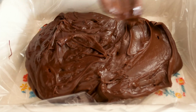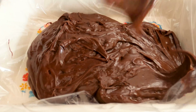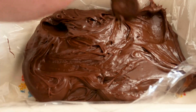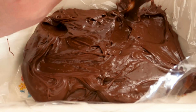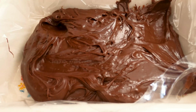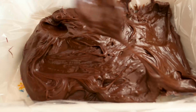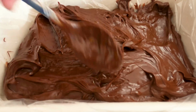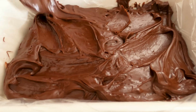Okay, so after you do the dumping, all you want to do is make sure all of your corners are covered. Make sure your parchment paper stays in place. Probably could have wet the sides a little more, but it should be just fine.